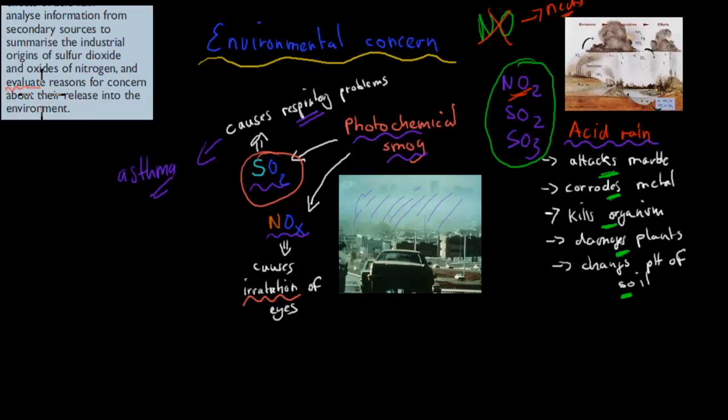And it says evaluate the concerns. So look at the concerns and say, should we be worried? And yes, we should be worried. So we should be worried. And we should do something about it. We should make sure we have policies in place. Which we do in Australia. And Australia, pollution-wise, is not a big problem. All countries should make sure that they look at their actual exhaust. So, for example, that cars produce less nitrogen monoxide. Make some way that we can reduce the emissions to make sure this doesn't happen.